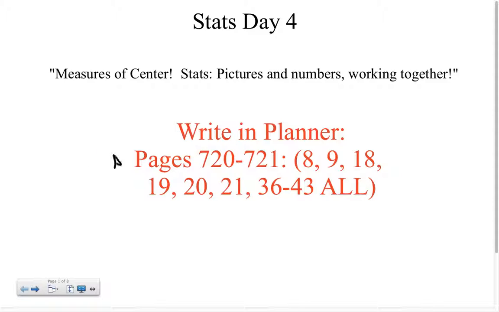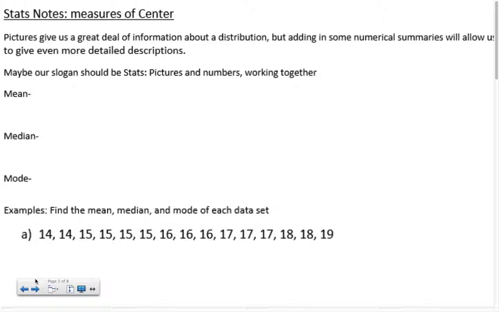Other things to note: this is our homework. We did bring back the book for this one assignment. It's just a few problems, but we're really going to be looking at measures of center and really focusing on how stats is a combination of pictures and numbers. So we're going to be really using those to work together. So if you don't already have the packet that looks like this, where it says stats, notes of measures of center, go ahead and pass those out now.